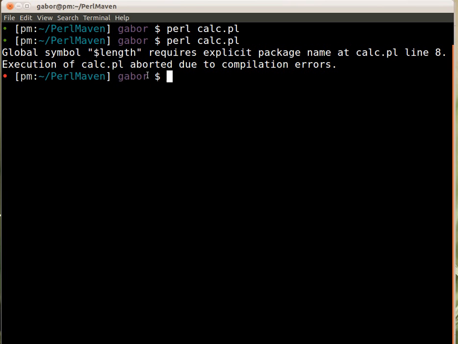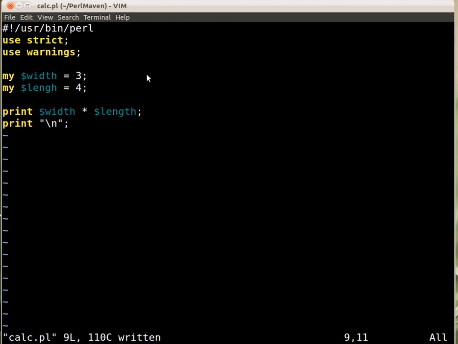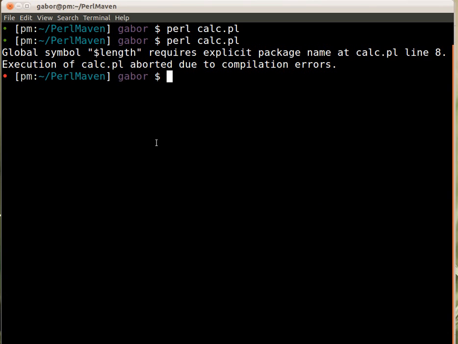So it's strange because I defined it. Now, okay, so you can see that in length here, I made a typo. So I defined the lengh variable, and then obviously because of that, Perl was complaining that the length here was missing, was not defined. And that's the error message that I get.